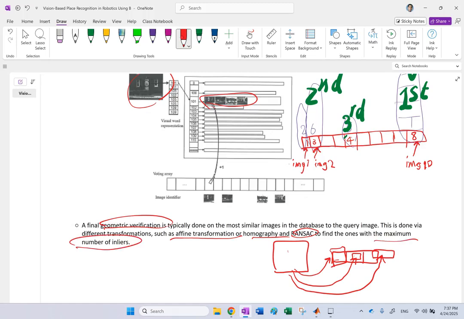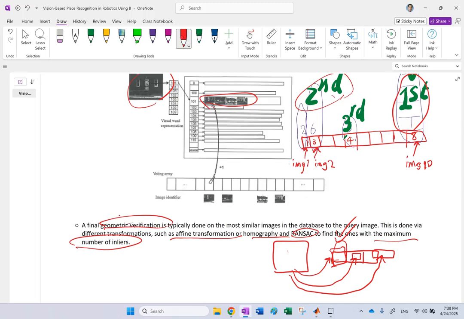And if the top one still gives me the top number of inliers, then that's definitely my option. But maybe this time when I do the transformation check, the second one did not give me as many matching features before, but this time it gives me a better match in terms of number of inliers after finding the transformation and RANSAC.